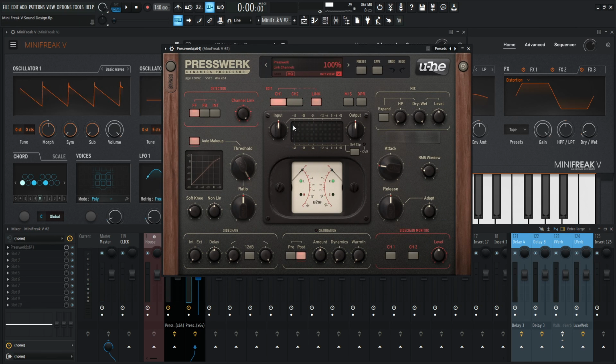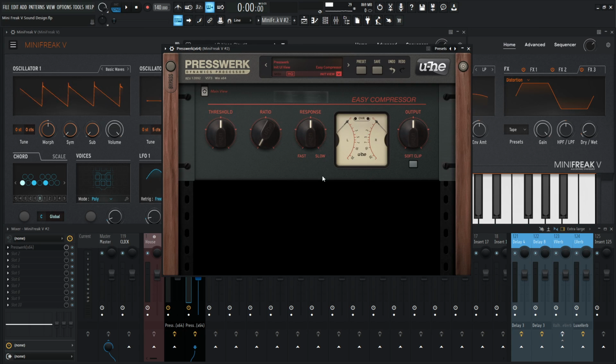And what's really cool about this compressor here from Yuhi is that we can always use this first default interface, but if we want something quick, we have all these different views, right? So we have easy compressor, vocal compressor, drum, all this other stuff here that you can explore if you'd like to. So for this, we just really need an easy compressor. And for this sound, 4:1 is probably more than enough. And let's put our threshold all the way at the top. Maybe a little bit of a faster response might be fine. And that's what's nice about this compressor. It's so easy to dial in and it sounds great. Maybe some soft clipping, why not? And let's go change our threshold to something that we like.